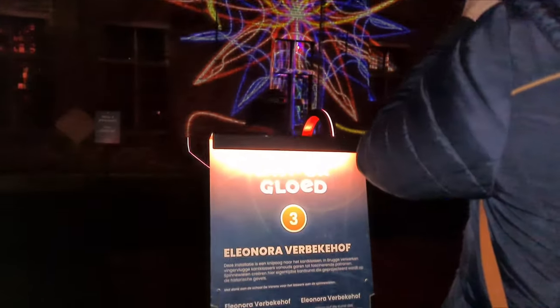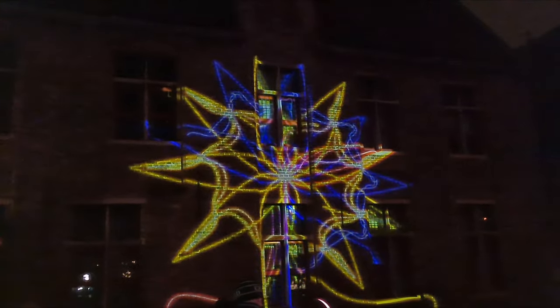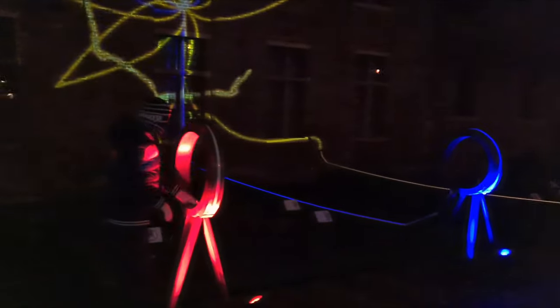Eleonora Verkebeko. As they do that, you see the, I don't know what it's called though. Cool. Voila. It's like a lantern. Yeah, look at what they're doing. As they do that, this image shows. So there were like 3 people who have to do it. There are like 3 different colors as well. And it's done. Nobody's doing it anymore, sir. I'm gonna try.